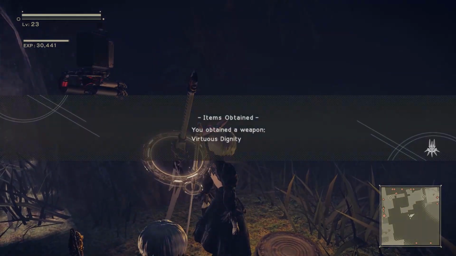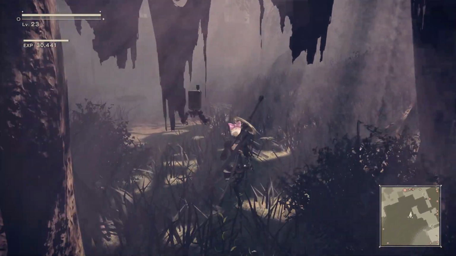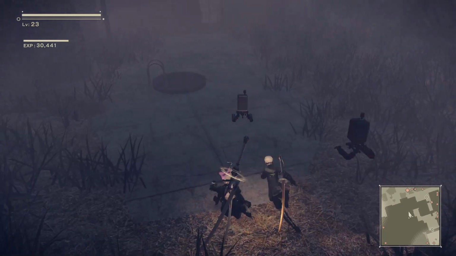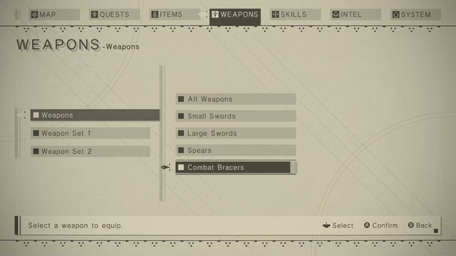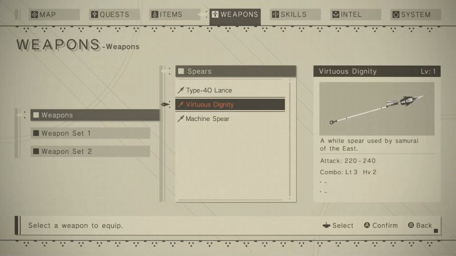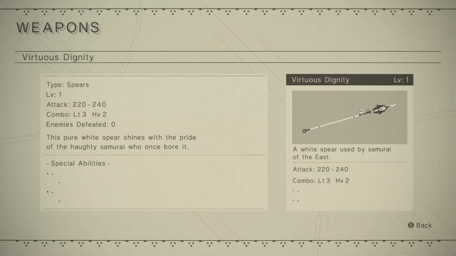Okay, Virtuous Dignity. Oh. Is that the spear corresponding to my standard weaponry? Seems like it, doesn't it? Weapon. Spear. Virtuous Dignity. I guess so. Interesting that it has the weird face on it. A white spear used by samurai of the East.